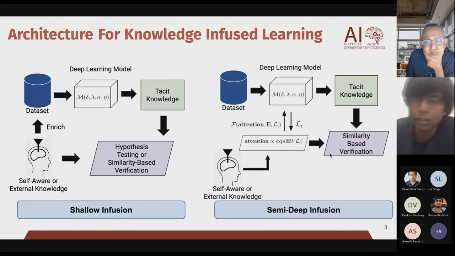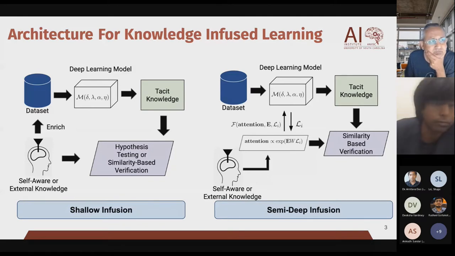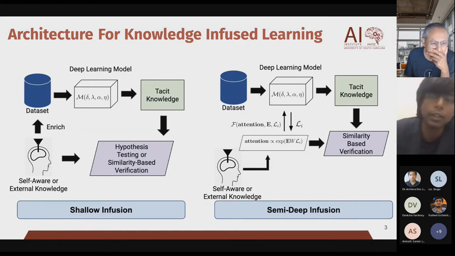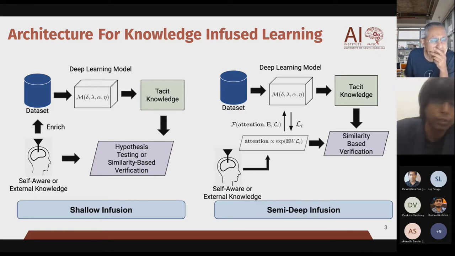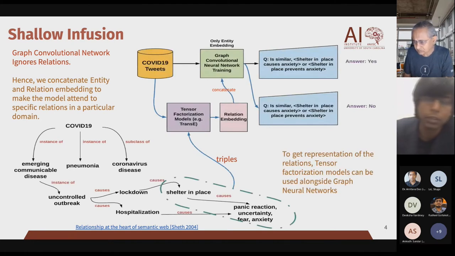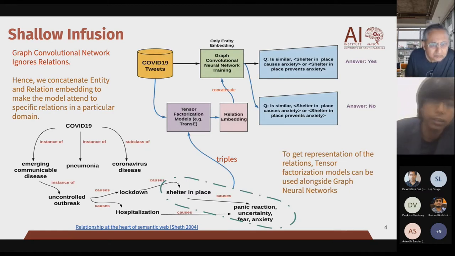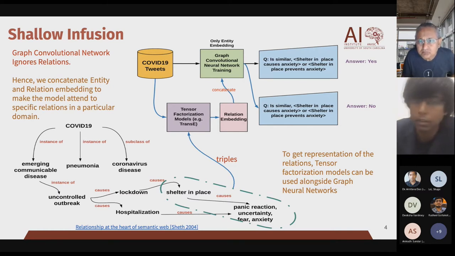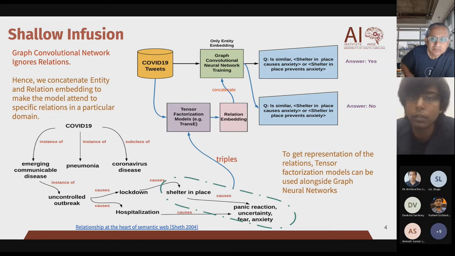The second type of knowledge infusion is called semi-deep infusion. In shallow infusion, knowledge is captured as a vector and passed into the deep learning pipeline. But in semi-deep infusion, the parameters of the deep learning method are directly modified using the explicit knowledge. I'll show you an example. In shallow infusion, you take a COVID-19 related knowledge graph, extract triples related to the COVID-19 context, use an embedding model like node2vec or tensor factorization to get embeddings for nodes and relationships, then concatenate that with the input representation for a graph convolutional neural network to predict the answer to a question.